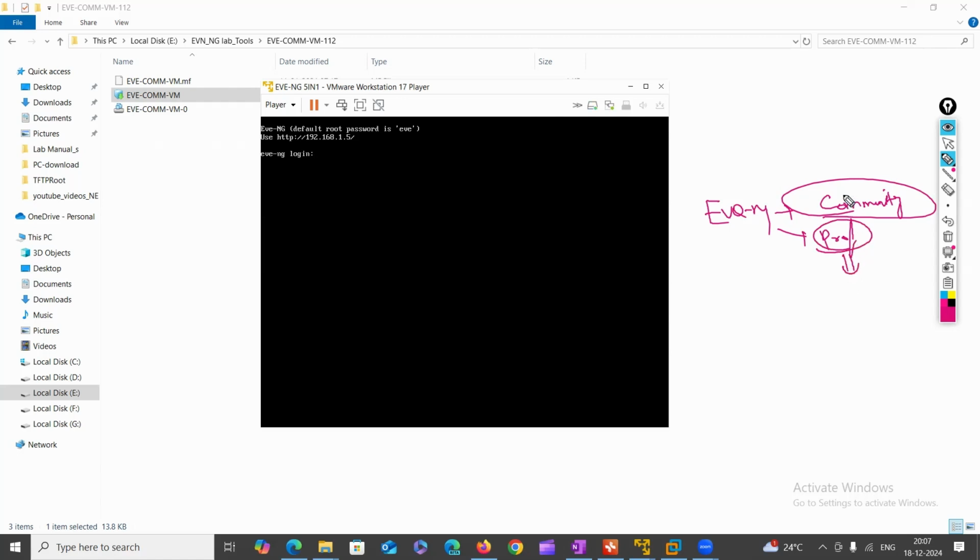For our hands-on, the Community Edition is fair enough. We can do everything. But the thing is, Community Edition will not support the HTTPS secure protocol. It will support only HTTP. If you want to use HTTPS, the secure protocol, to access your EVE-NG console over the internet or in your local network itself, you must have Professional Edition.